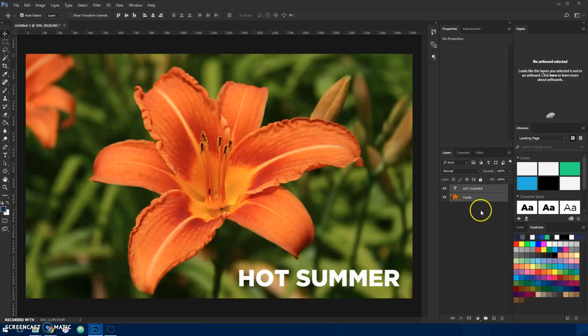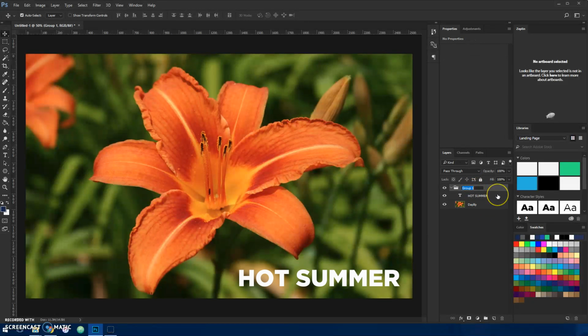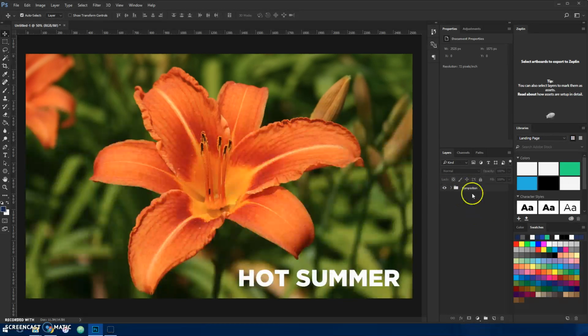Now if you didn't want to do it that way, you could come down here, click the one that looks like a folder, and you have your group. You then need to drag each layer, boop, drag this one, boom. You now have those dragged in there and they're in this group. We're going to name this group composition. So now if we hide that, everything's gone. It's all in that group.